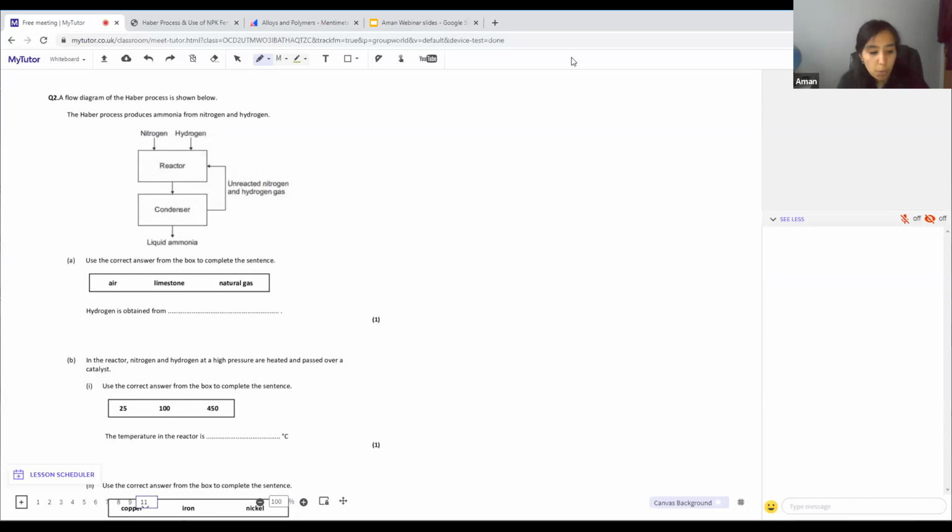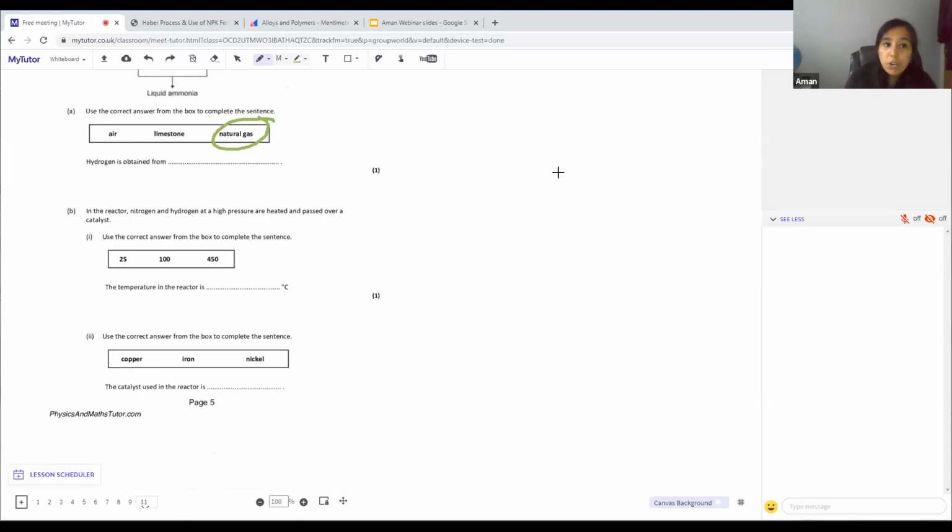And just to say, when I was looking for exam questions for this topic, the Haber process has so many exam questions and they are all really, really similar. Yep, so natural gas, well done. So I just want to point out that this is a really common topic to be examined on because it's so easy to be examined on it, and examiners like to look at this topic. It's very, very common, so I would definitely recommend understanding it really well.